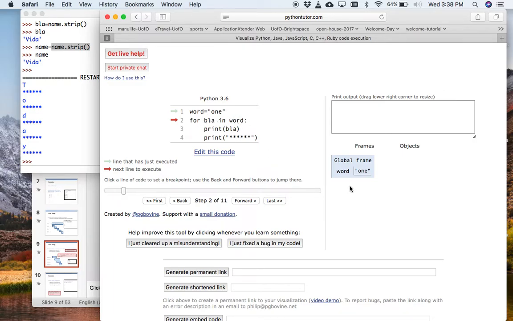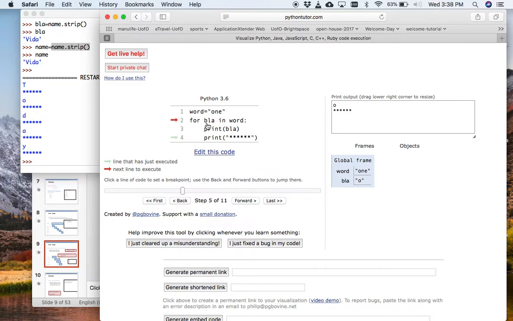You will see that that creates a variable. Remember, in Python you actually create a variable by assigning something to it, and this de facto does that. It takes the first letter here and assigns it to blah. That creates variable blah, and now we are inside the body of this loop, and it says print blah, print some stars. But pay attention to what's going to happen to the red line. It always goes back to the beginning of the loop. Where is the beginning of the loop? It's here. So it's going to print the stars and go back to the beginning of the loop.